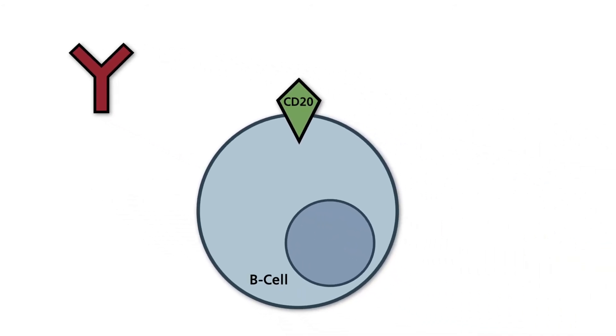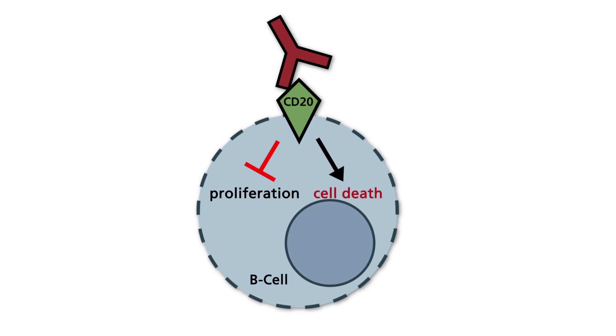This antibody binds to the B-cell-specific antigen CD20, which is involved in the regulation of B-cell proliferation. CD20 engaged by Rituximab can generate transmembrane signals capable of directly controlling cell growth and even of triggering cell death in certain tumors.